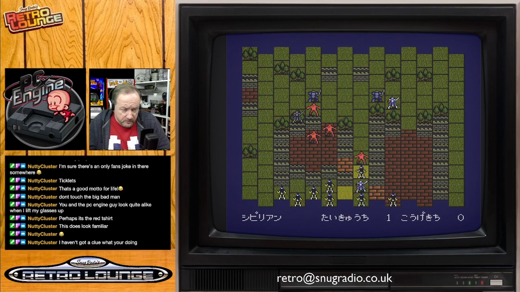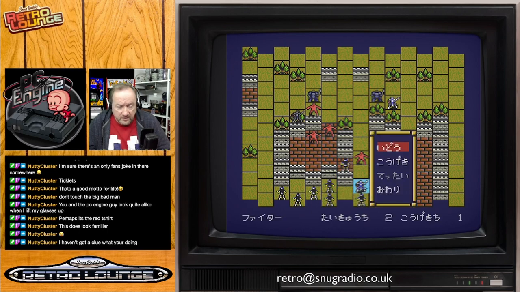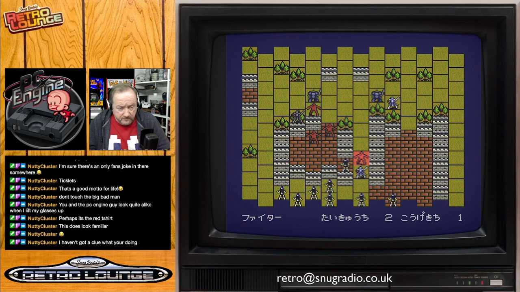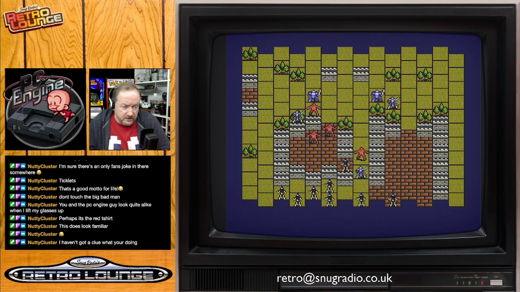So, I think if we move this guy here out of the way. And then move this guy to here. See if we can puff this guy. Can't. So, can this guy have a go? Not very good, them ones. Right, okay, so that's our turn done. Let's see what they do. Run away. Yeah, I thought I might be trying that.